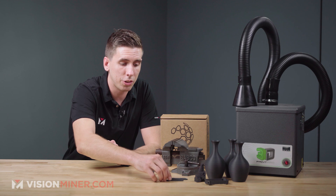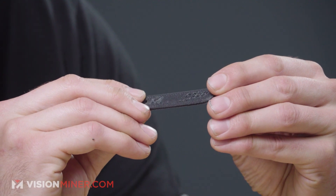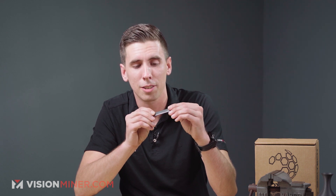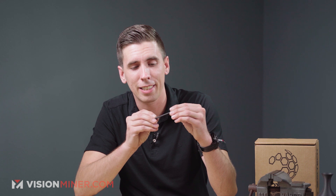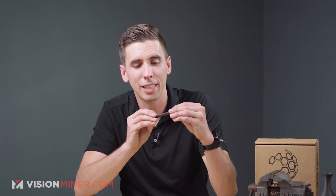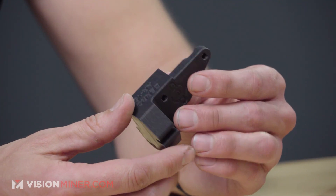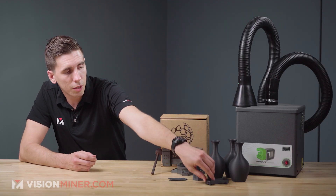Now let's check out some example parts. We've got these sample bars — we'll send you one if you have an interesting application and want to test it. You get a pretty good finish, a matte carbon fiber look. One thing you'll notice is warping — this is about four millimeters thick and it loves to warp. Carbon fiber makes it a lot easier but you can still get some really beautiful parts. Here's a little jig-type fixture for manufacturing — well used, great for solvent resistance, stiff and strong enough with good impact strength so it won't break easily. These could even be used for vacuum molds.